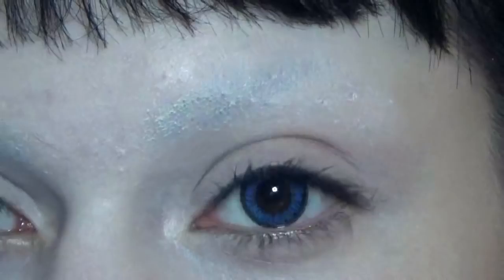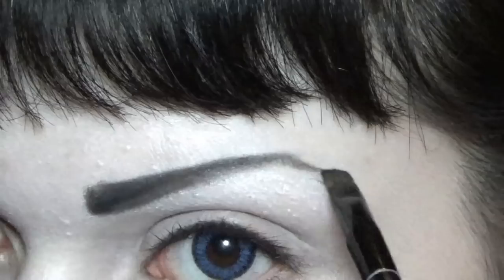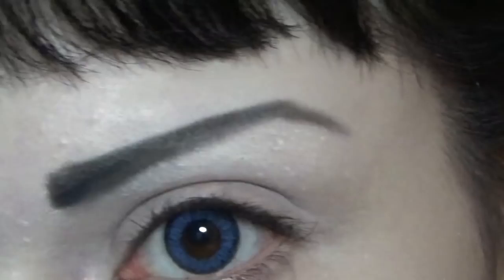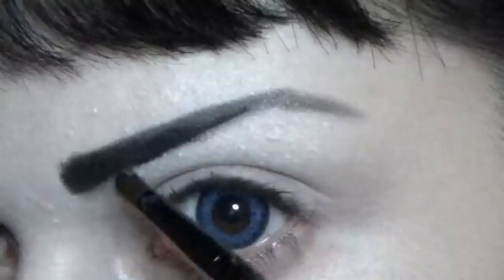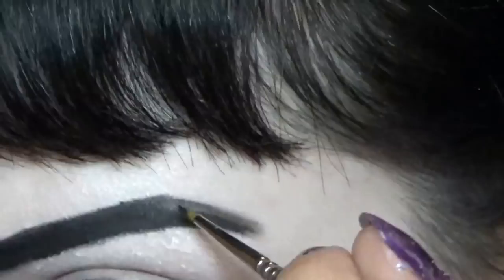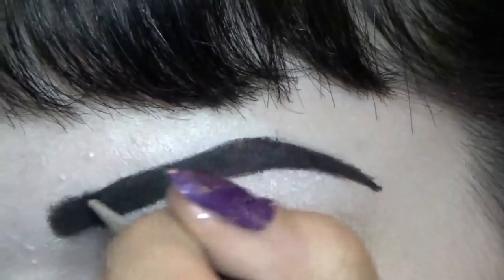Let's get started with the eyebrow. I like to sketch on the eyebrow with eye shadow. That's a good enough sketch. The 80s trad gothic brows can be drawn on pretty thickly. Now to fill it in with some gel liner. As you can see for this look, I want it to go heavy with the eyebrows.